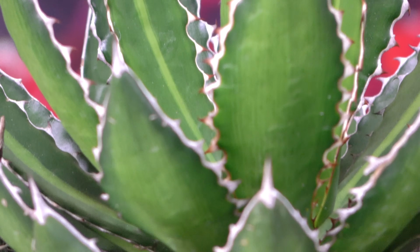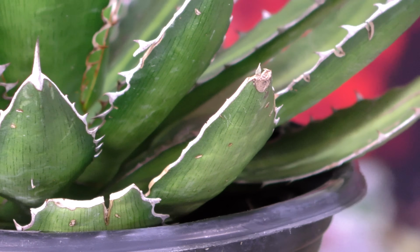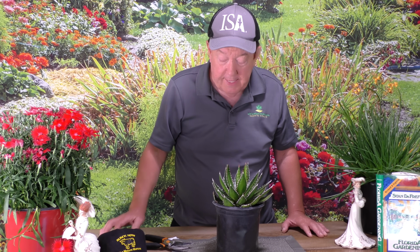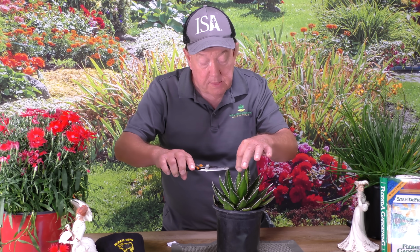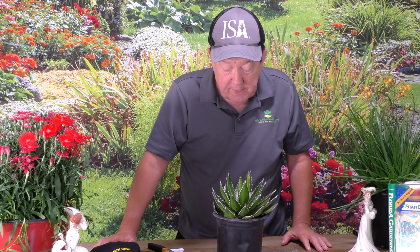Now, if you've got them out in the desert and you're making tequila from them, okay, I understand that they rise in prominence in your need and want. So yes, there's a place for them. Not in my landscape, but in your landscape possibly, you may wish to have the Agaveaceae. I think in a rock garden where you have it protected, where you're not going to be getting in around it on a regular basis, it has a good place. And there again, I'm going to take off another one of these little sharp edges just because I don't like them. But for other folks, it could be a good choice, I would think.